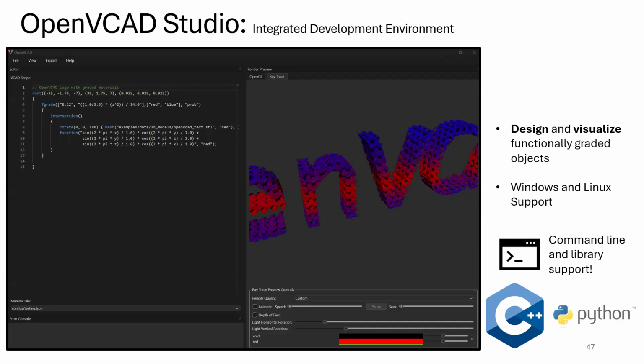This is really not something that's been available in the space before, because the common wisdom for designing parts for these systems is to manually write a MATLAB script that might generate my print files. Having a cohesive framework for this has been really great for collaborating with different partners in it. It also provides other support, so we can script it with command line. It also provides library support, and that's how we can integrate it into things like slicing software.